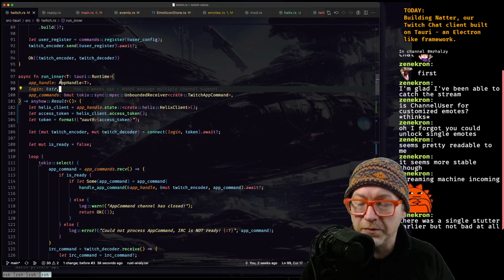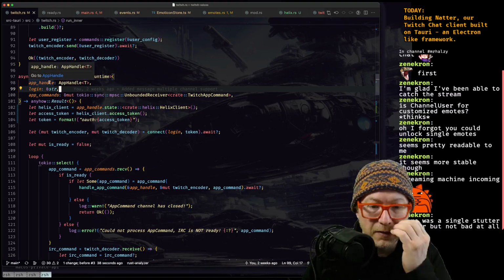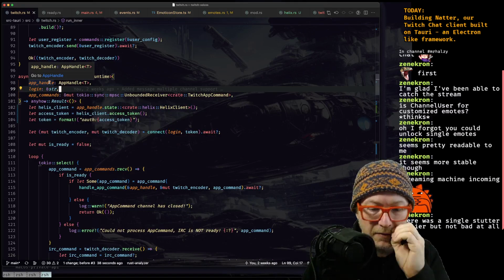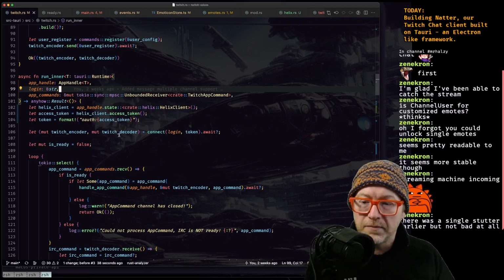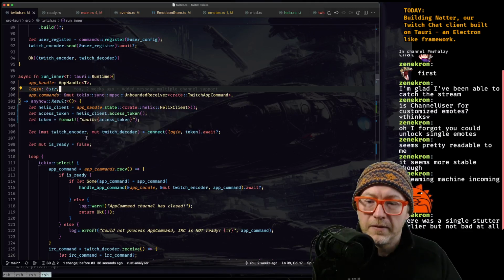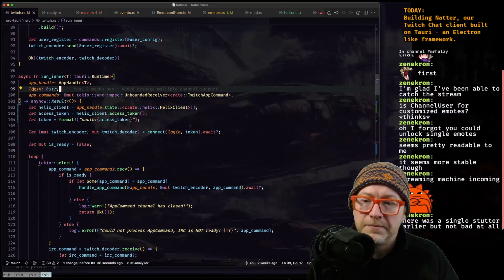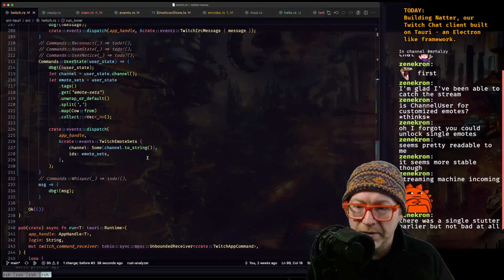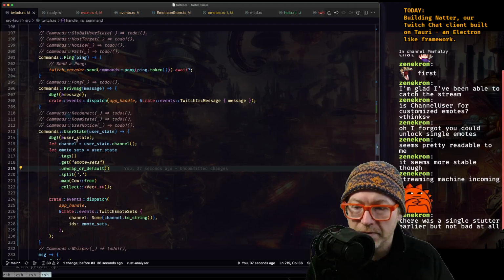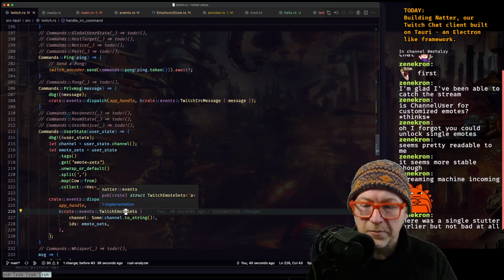And at that point, we also should know what our ID is. Do we want to pipe that through just to add it to this command down here? For user state? I don't think so. Let's combine that elsewhere.